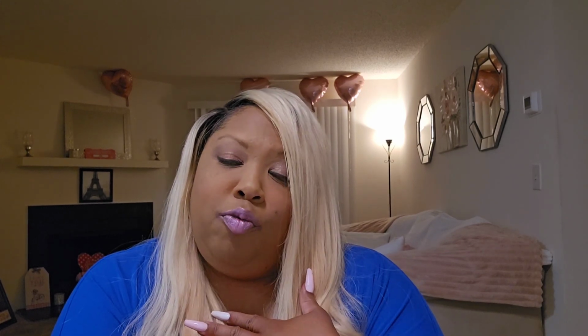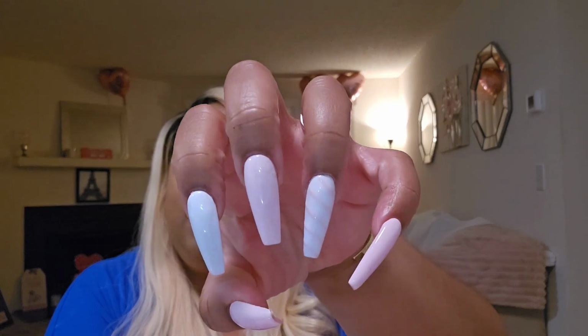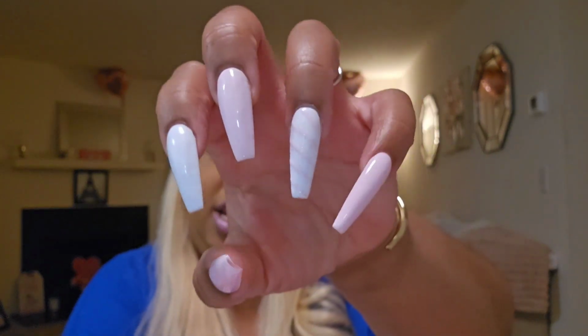Light this. Ooh, good gracious. Put a little bath bomb in my water. This, and when I get out, this. Y'all, sometimes it's the simple things in life that just make life wonderful. Let me explain this. Put you first. Y'all, and I'm loving my nails. I changed up. I took the XOXO off, and I did this for my birthday.